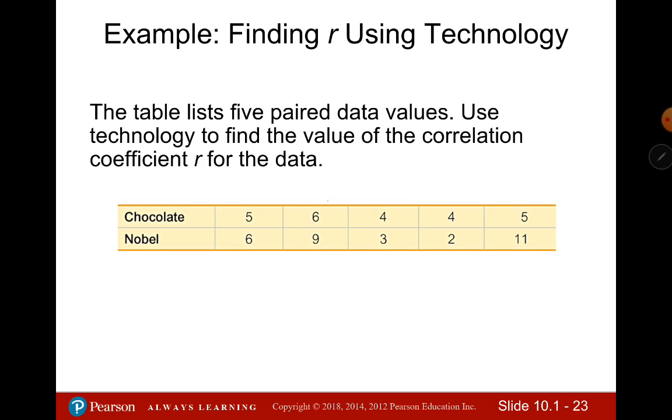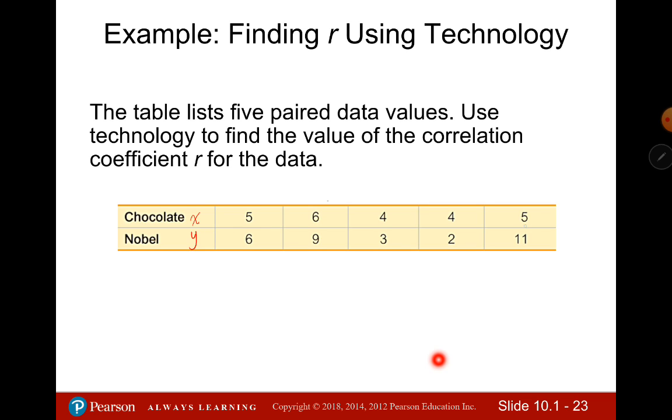Let's check this example. For easy calculation, we only list 5 paired data values. How many values do we have? We have 5 values for chocolate, so maybe we say X is the chocolate and Y is the Nobel Prize.